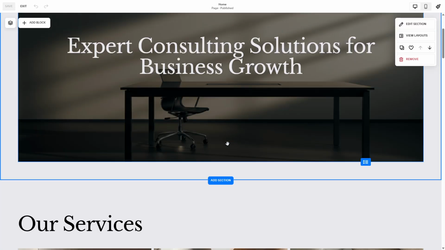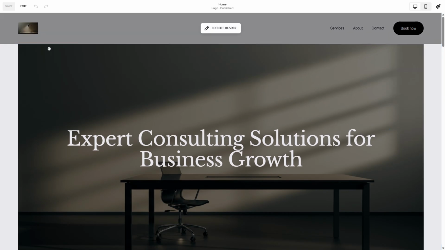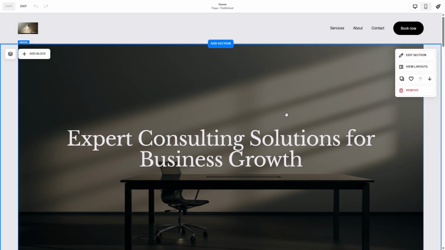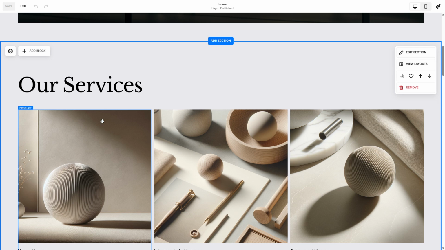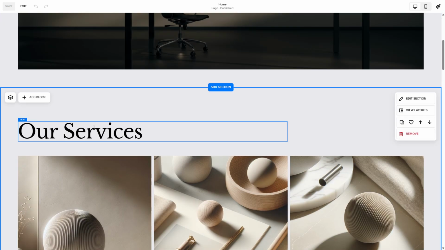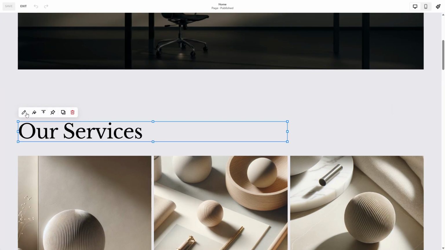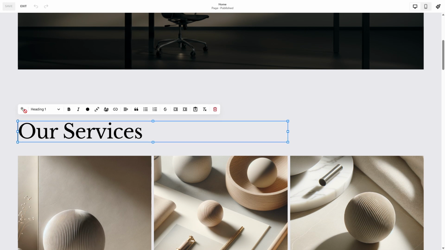And there you have it. You've successfully added custom fonts to your Squarespace site all by yourself. Customizing your site's fonts is a small but impactful way to differentiate it from others, making it more aligned with your personal brand or aesthetic. Keep experimenting with different font styles and combinations to find the perfect fit for your Squarespace site.